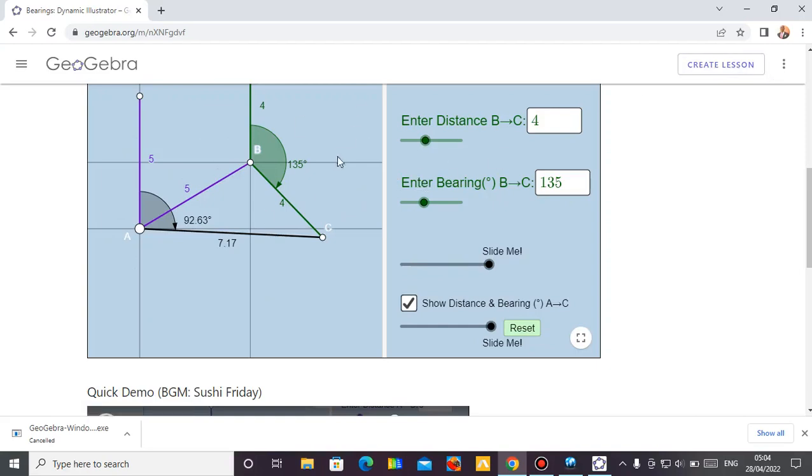So to download this app now, this activity or this applet, all you just need to do is to come. You see these 3 buttons here, just click on it.